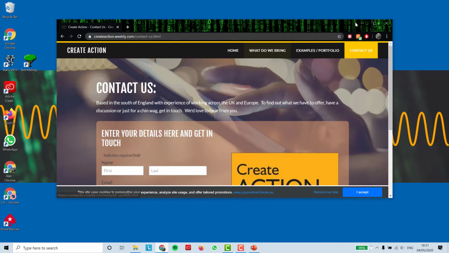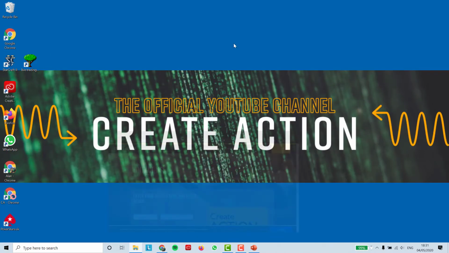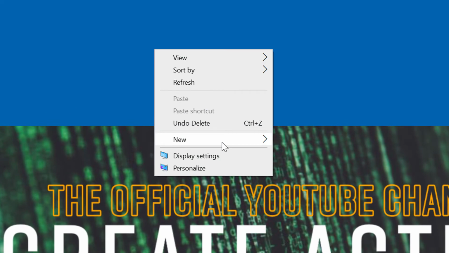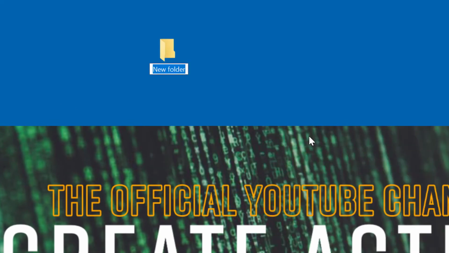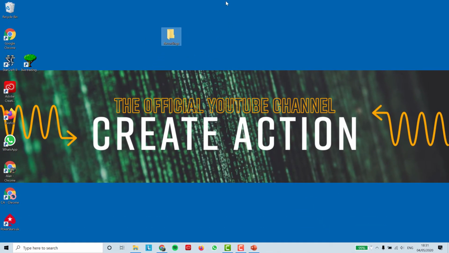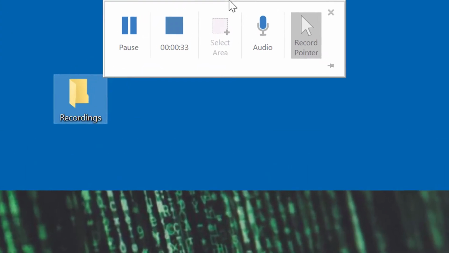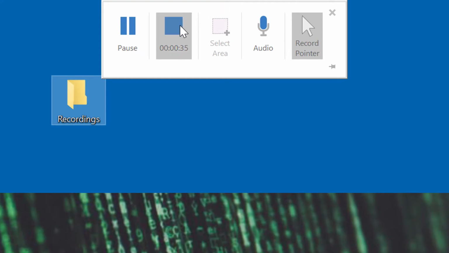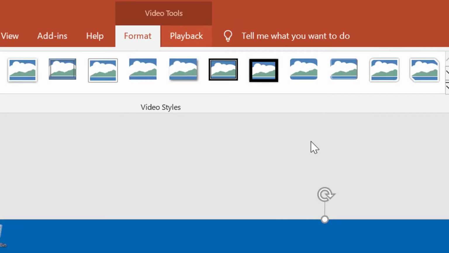There we go. Minimize that. I'm also going to create a folder just to show you this working. There you go. Create a folder on my desktop. I'm happy with that. I've done enough. So if I move my mouse to the top of the screen, I can then stop it, or I can press Windows Shift and Q on my keyboard. There you go. I've stopped that.